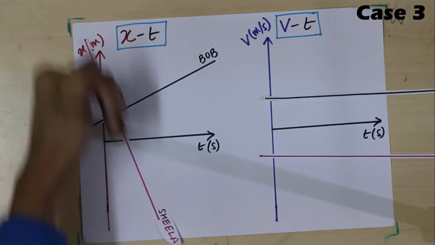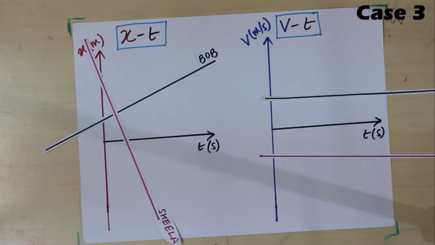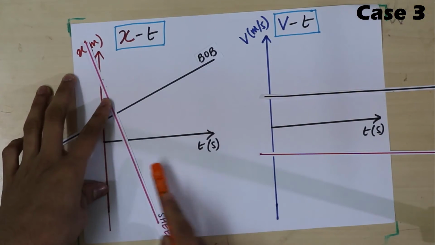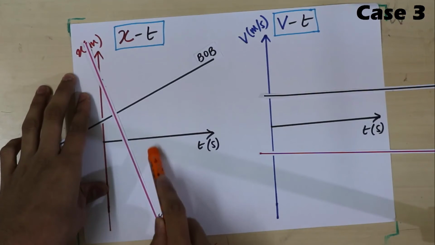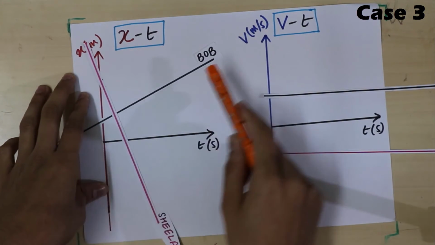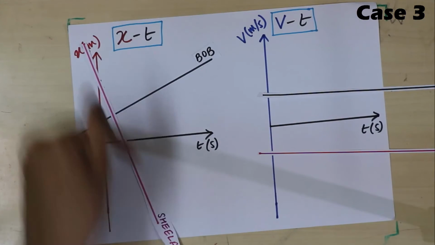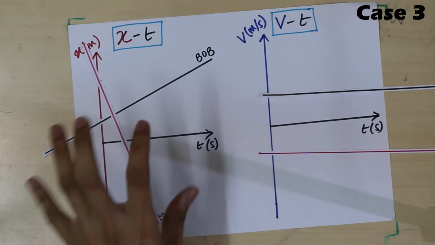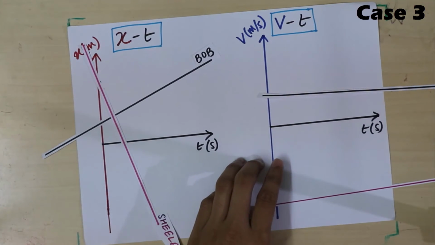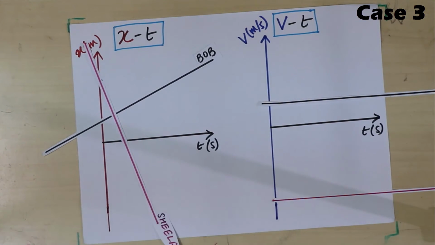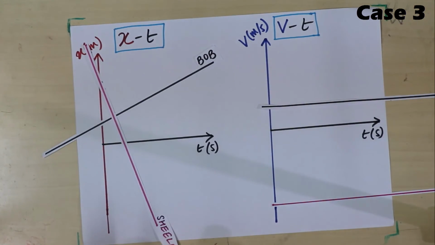See, this slope, if you calculate the slope that you get over here, is much bigger in magnitude. Look at the angle. Look at this angle it makes with the horizontal. The angle which Sheila's graph is making with the horizontal is much bigger than the angle which Bob's graph is making with the horizontal. I hope you can see that. That means although Sheila's velocity is negative, the magnitude is huge. So I should really put Sheila somewhere here, and Bob should be somewhere over here. This would be a little more accurate, even though it's qualitative, to represent this particular picture.